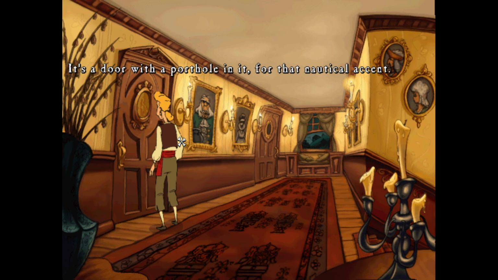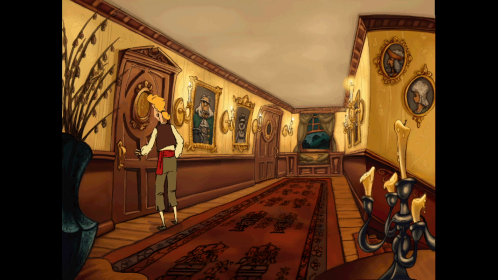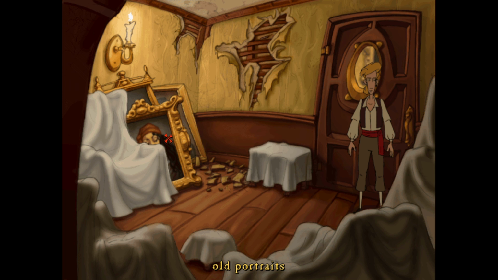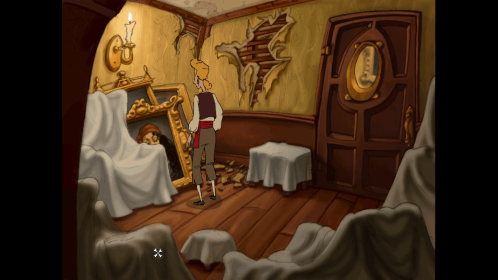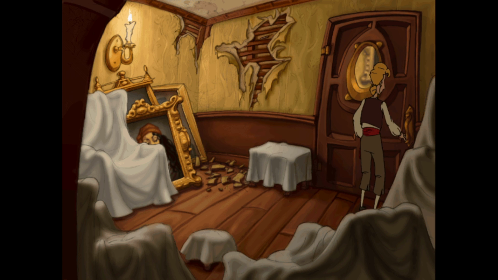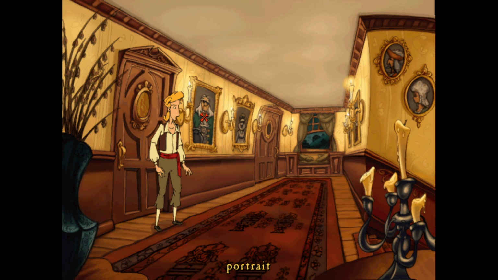It's a door with a porthole in it, for that nautical accent. So, can we open the door? Yes, we can. And here we have an old portrait of someone. It's a bunch of old portraits of the Van Salad family. Who are the Van Salads? Why does he know that? Almost certainly that's because there was some bit of story that was supposed to happen before that point.